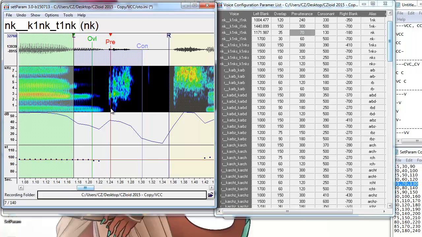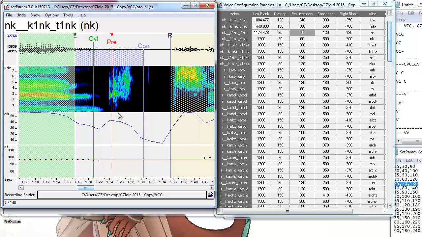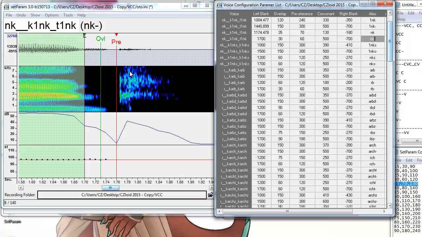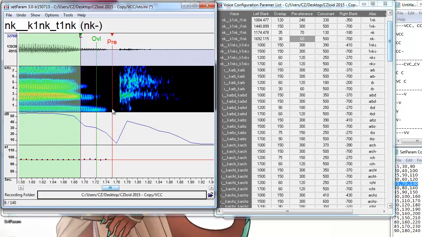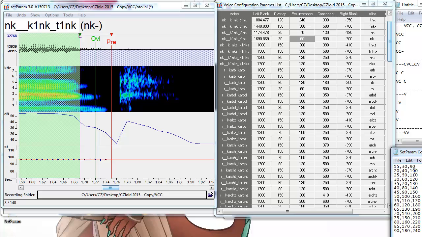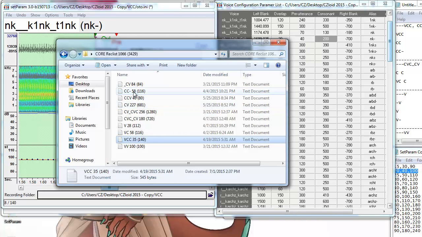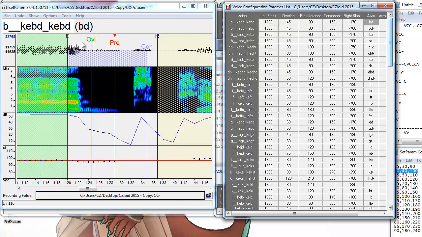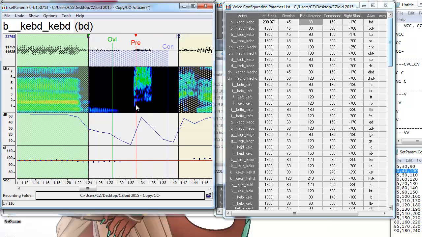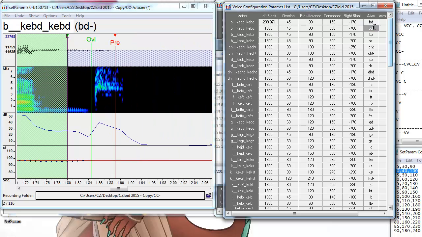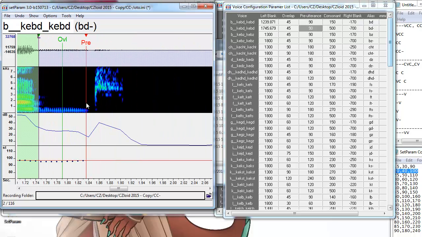Yep, so there you go. And with the CC dash, it's the same thing. You just want to put it right there, or perhaps a little bit smaller. Now in the CC dash section, it's the same thing without the VCCs. So here we have bd. You want to put the preutterance where you would normally put it for a VC ending, but just have it be without the vowel. And BD dash, same thing. So you want to put that about there.